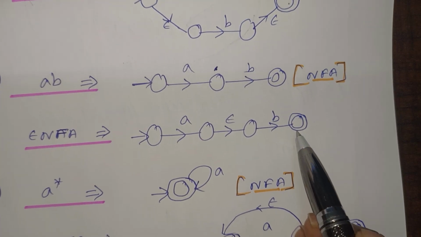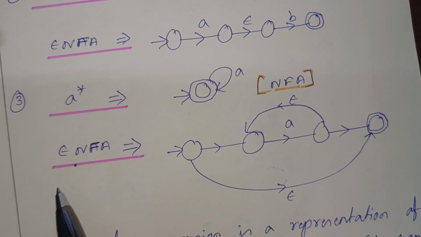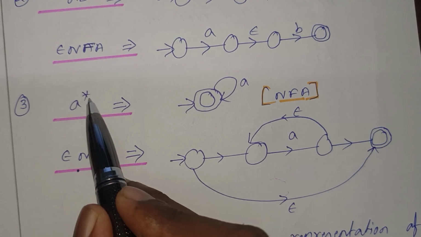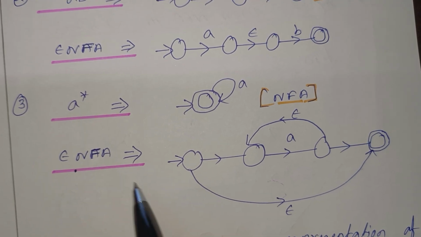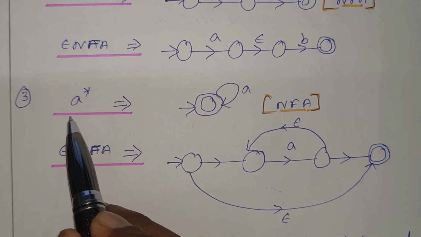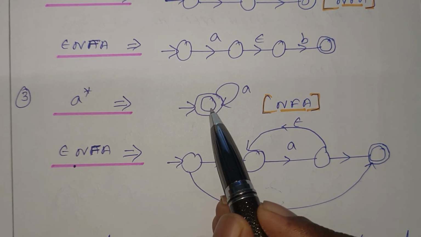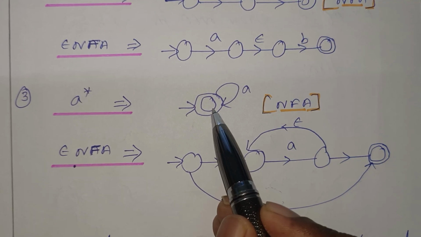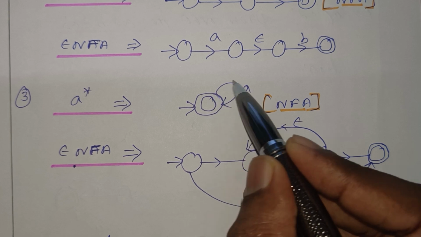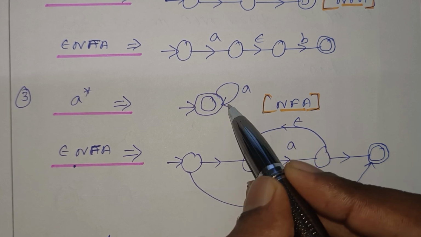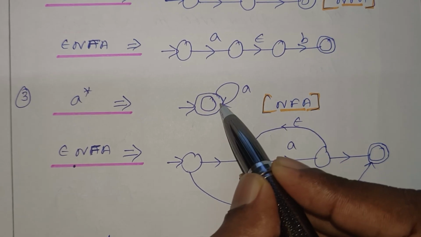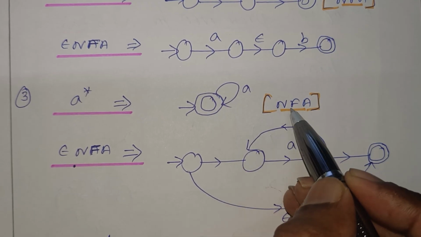So let me take you to the next operation, that is operation number 3, A star. The star represents closure. Here we have only one input, and it is both a starting state and an end state. Now you can see how exactly it happens. This A keeps on repeating the same process until it stops. This is the state transition diagram which represents the NFA.